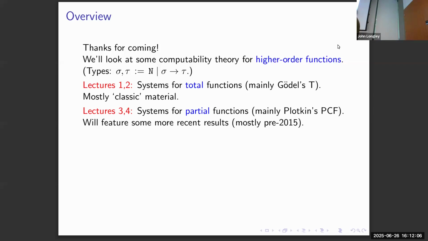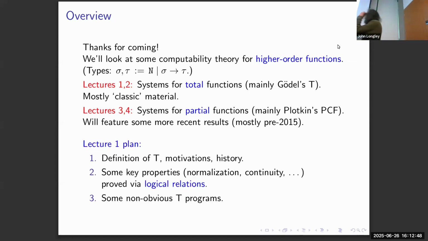So in the first two lectures, we'll be looking at languages for total functions of higher type, and principally Gödel's system T. And in the second part, languages for partial functions, sort of in the Haskell or ML tradition, mainly Plotkin's PCF. For as long as I've been in LFCS, there's been a sense of a bit of a culture divide between the research tradition that works on the first of these and the second one. That's to some extent reflected in this split, but I hope as well there'll be some kind of unity to the course, and I hope to show they're not two completely disjoint subjects.